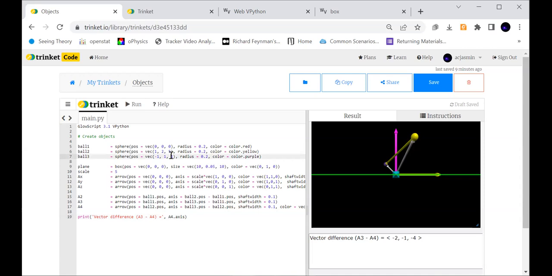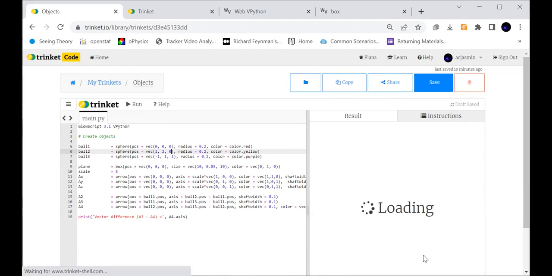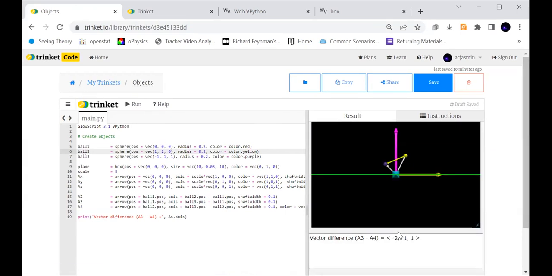And then 1 minus 5, you get -4. So as you change the values, you can also see the changes on the values here. Okay.